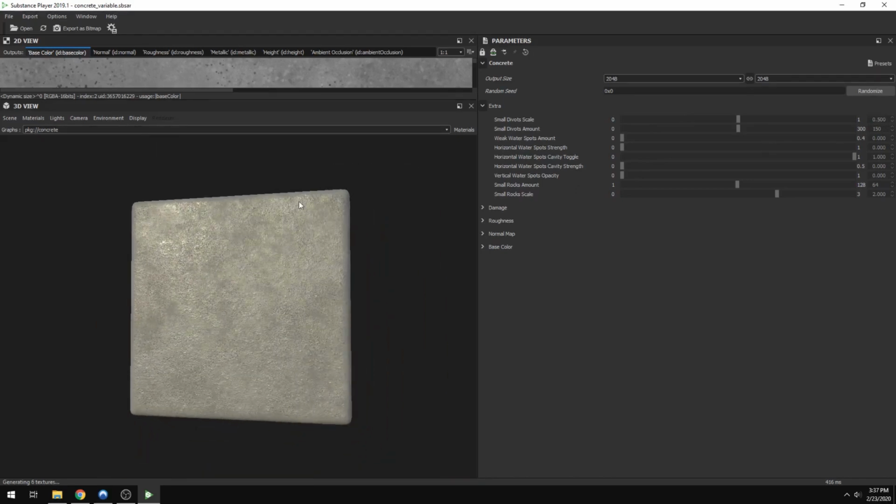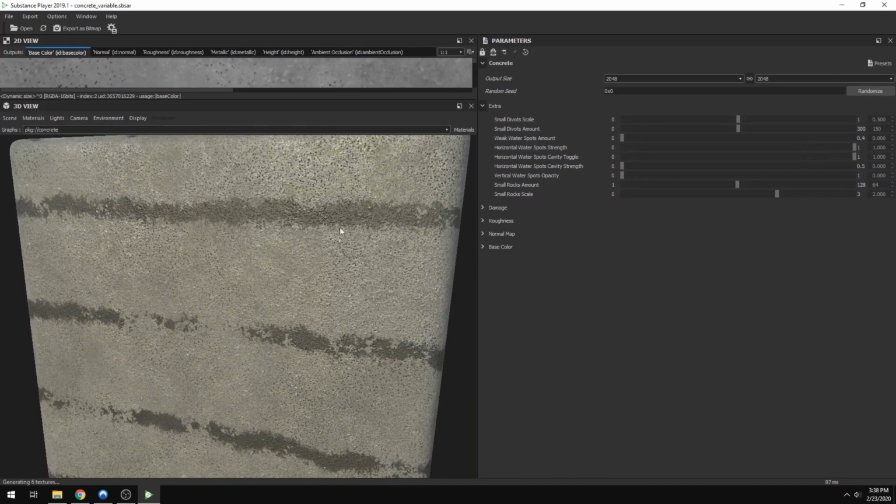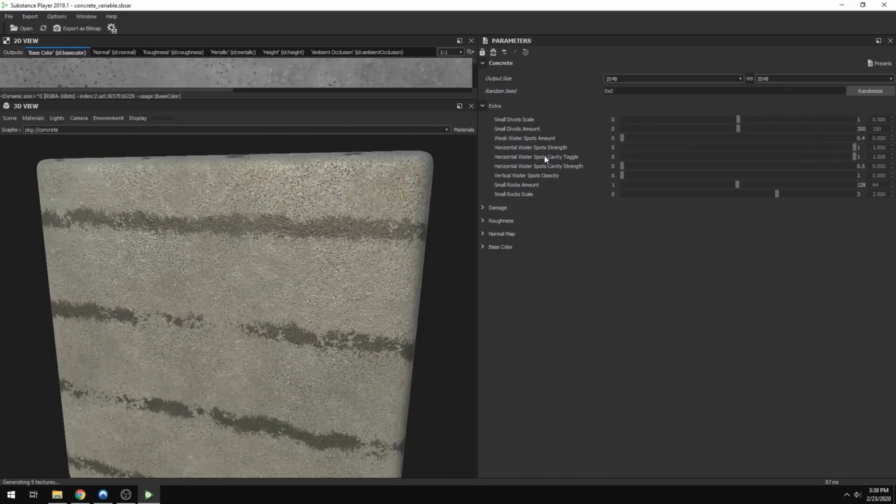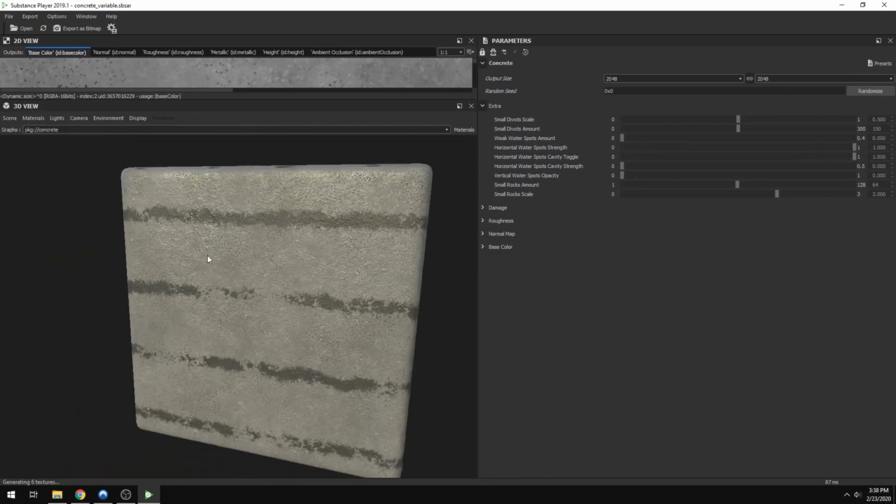And on top of this basic layer, I can also add some water spots. I've created 3 different variations for them. I have these average looking weak ones. I have horizontal water spots. And these horizontal water spots can also have a cavity. Now, as you can see, I have 2 different parameters for that.